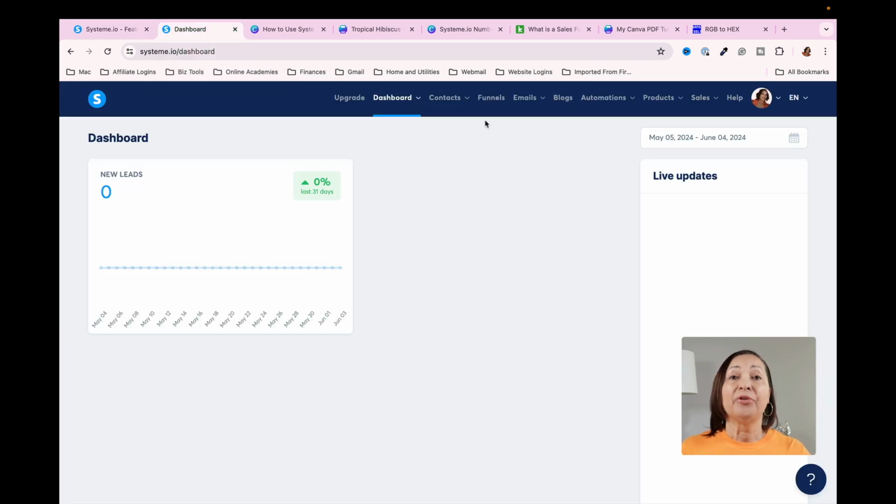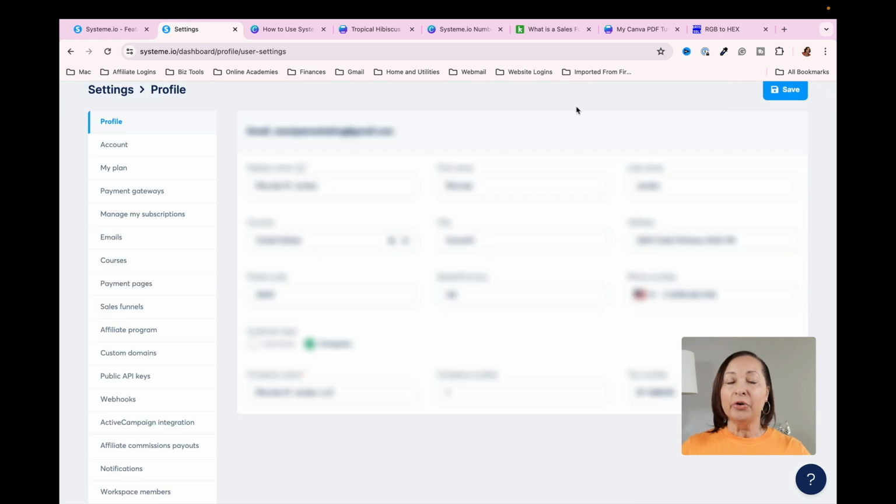Within the dashboard, there are a few things that I want you to get set up so that those are already in place. Let me show you exactly what they are. So you'll come over to the section here. Now I'm on my test account, so I'm going to click on settings here. And the first thing that you'll set up is the section that says profile. Some of this you may have completed when you set your systeme.io account up. Make sure all of the information gets filled in here.